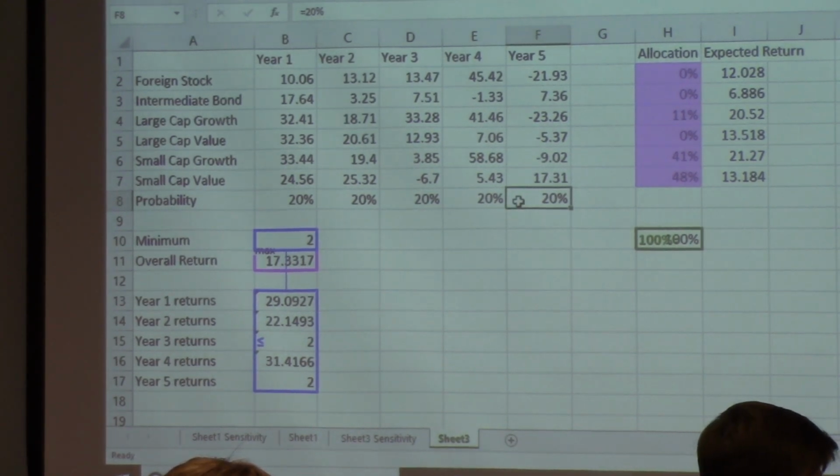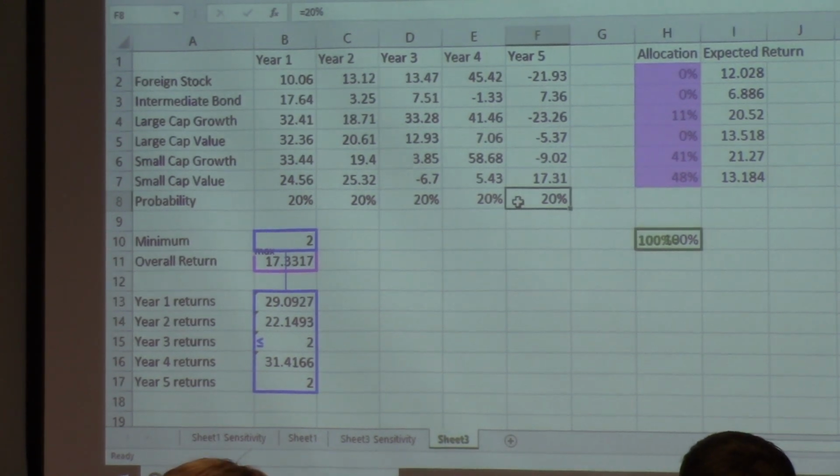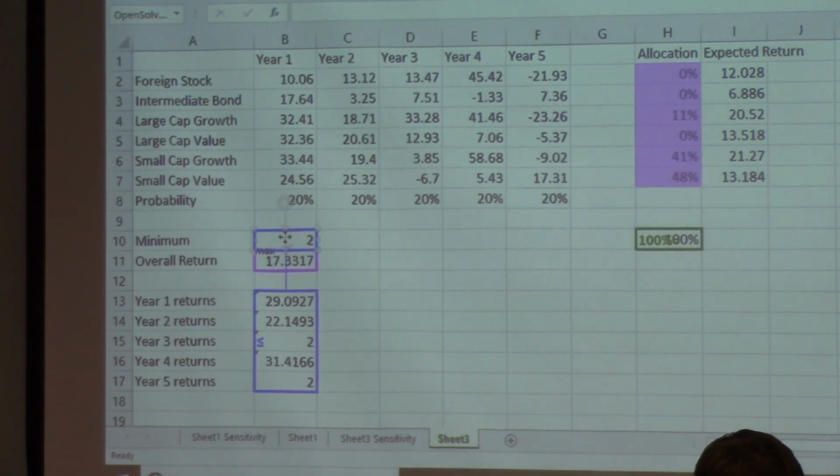All right? Or you can say, oh, what if we have someone who's even more risk tolerant? Say maybe some of you who are thinking about graduation, you're starting to think about investing in retirement funds. You probably can afford losing a little bit of those retirement funds now in your early 20s if that's going to result in larger returns between now and when you retire. So what if you said, I could handle even losing as much as 5% in any given year? What would happen then, right?